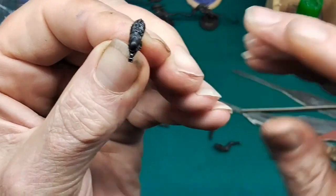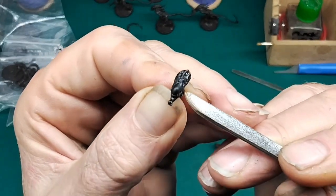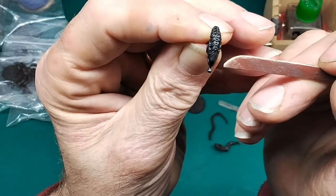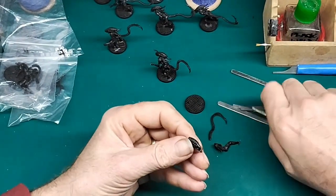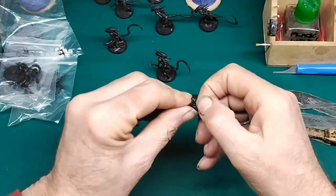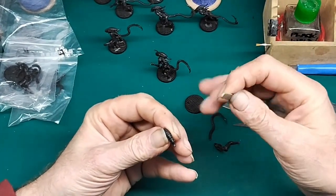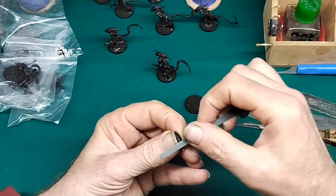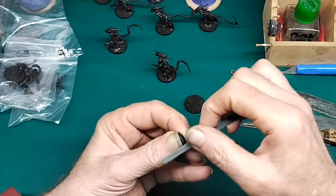Now then, let's check the head. Now, on the front of the face, you have to excuse me, because I've just come home from work. I might have shaved that one off, but there's normally a little thin line, like that mold line, you can just barely see it. Very, very minute. I need to get my glasses on, and then I can actually see it myself. Oh, it's not too bad on this one, so I'm going to just use the 2000 grit and just smooth it off. And it'll polish it up at the same time.